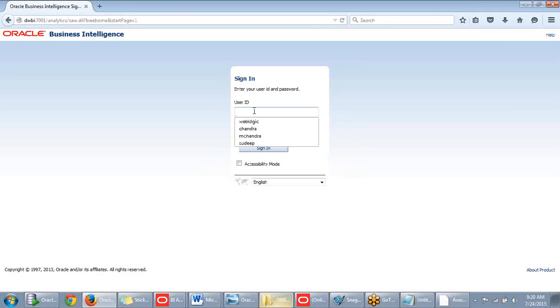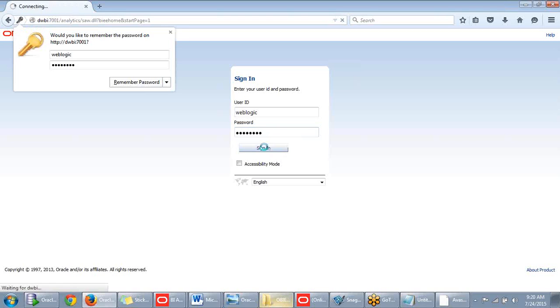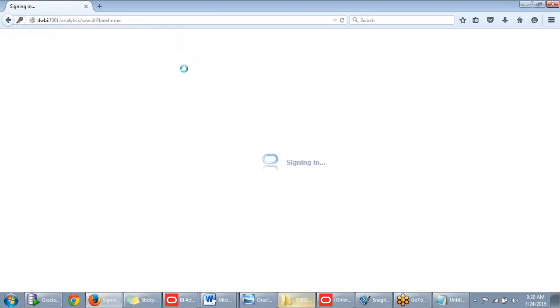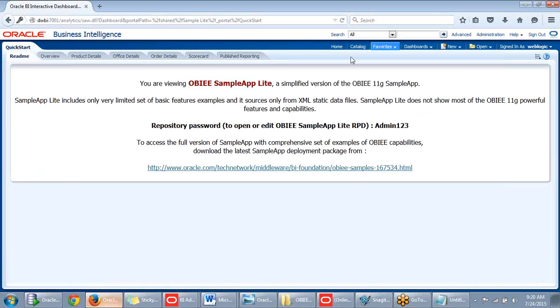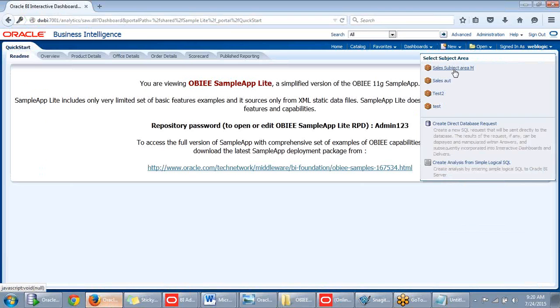Provide the username and password over here. That is WebLogic, Admin 123. Sales subject area M. New analysis, Sales subject area M.